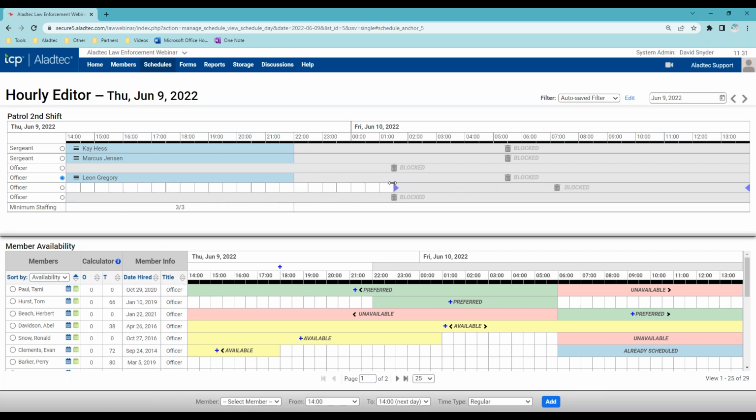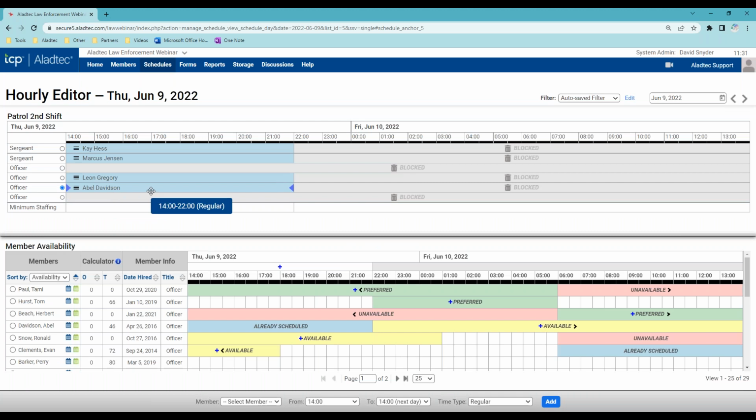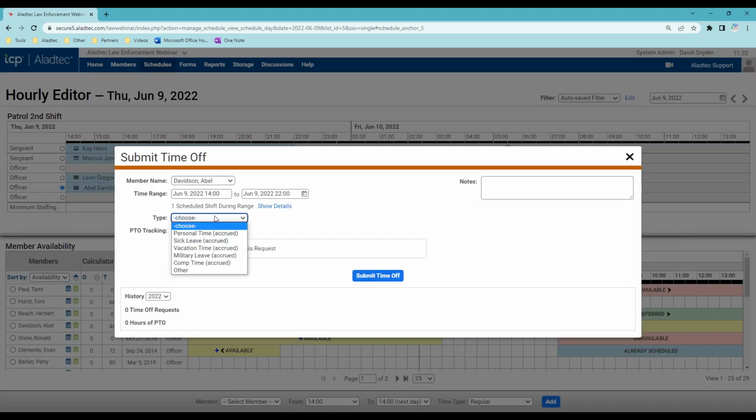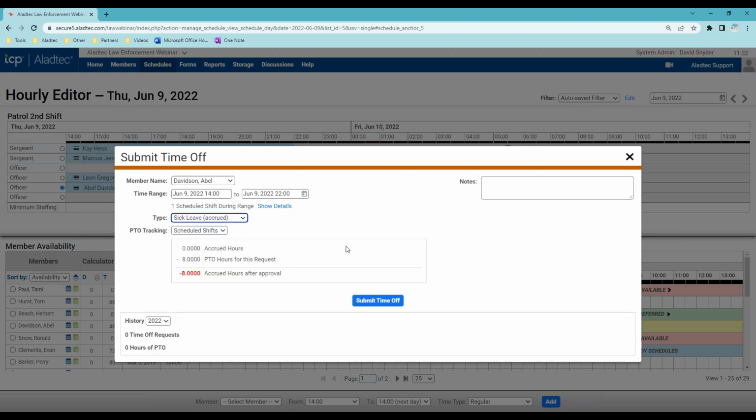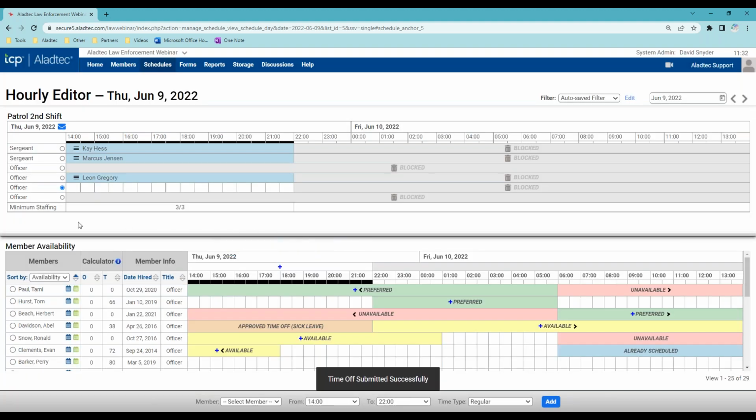We can open up time or move what we call block time, which closes off the hours we're not using. And as I mentioned, this whole thing is drag and drop. So we can add people to the schedule and adjust their shift times as needed. You can go ahead and do things like put people on time off from here. So if somebody calls in sick and we need to get them off of the schedule, we can certainly do that on behalf of a member.